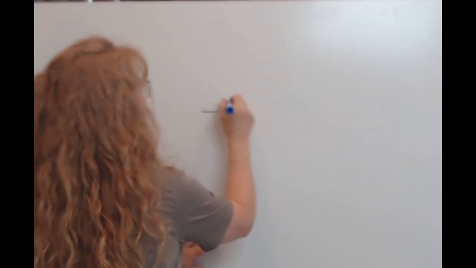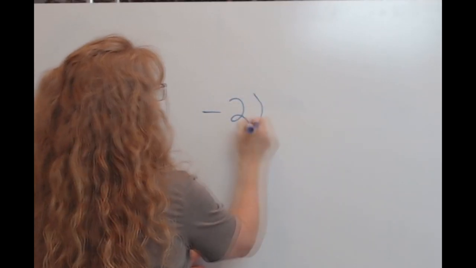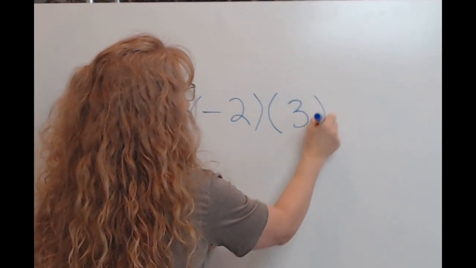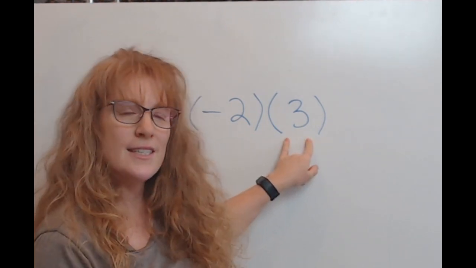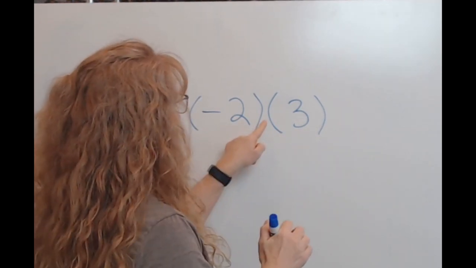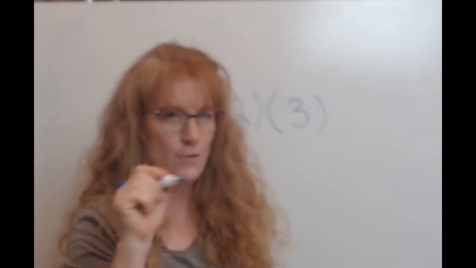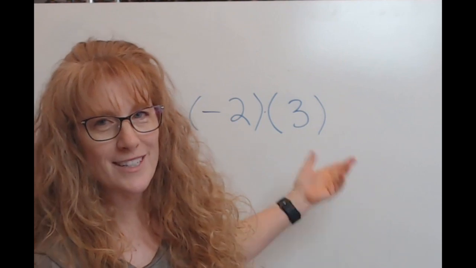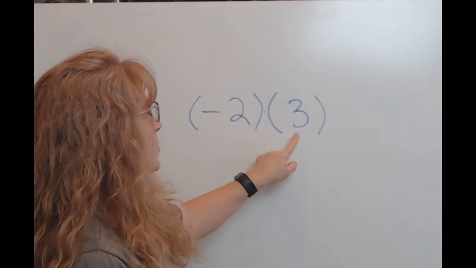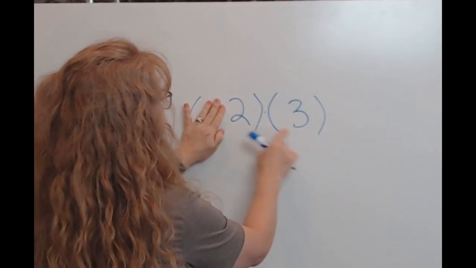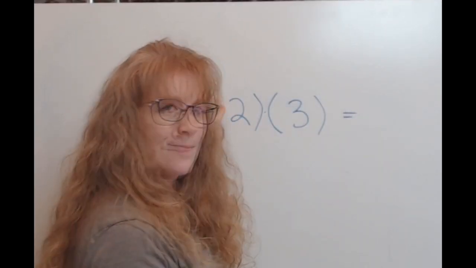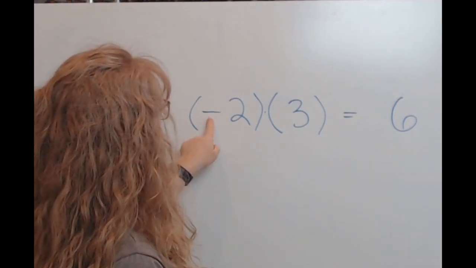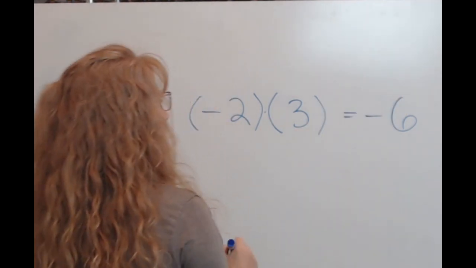Real quick, if we have minus 2 times, let's say just a minus 2 times 3. Notice how I put them in parentheses. Anytime I have 2 parentheses, we don't put x's here because we're going to use x for something else. Sometimes you'll see a dot but dots are small and it's hard to see. So I'm going to have minus 2 times a 3. So we just take the numbers. What's 2 times 3? 6. And then we look at all the negatives. There's only one negative, so we're going to carry it through.